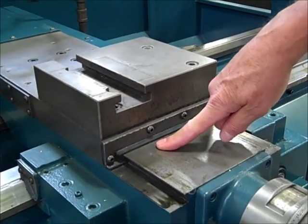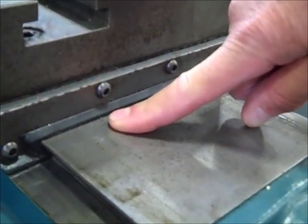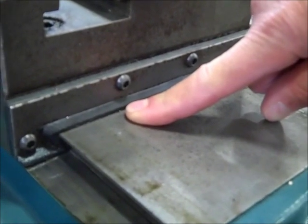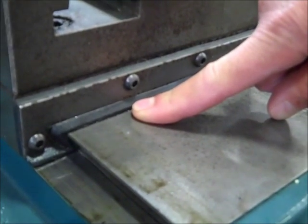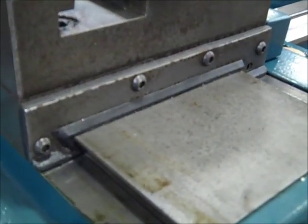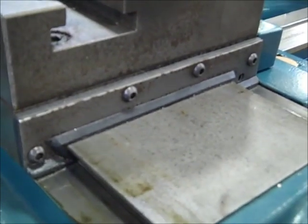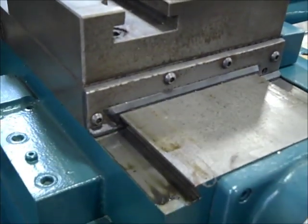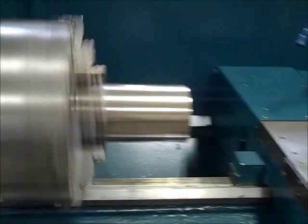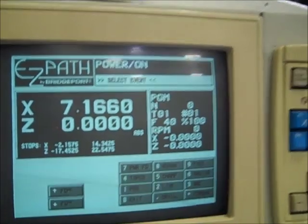And if you can see my finger, it's going to come all the way back to our 0 point. Very close. That's it. Back to our 0 setting on the screen. That's done. Spindle stop. And that's our starting point again.